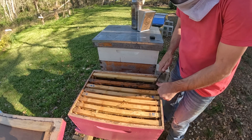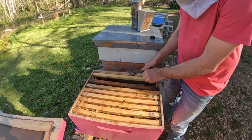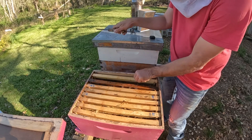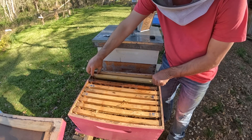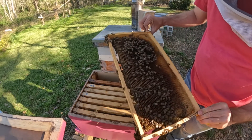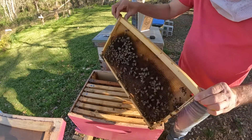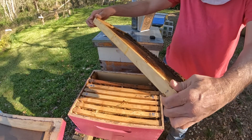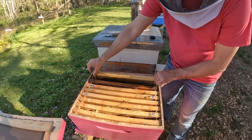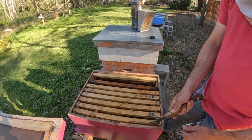We have quite a bit of larva on that frame and pollen. Hopefully the next couple of days will start getting a lot more capped brood in here. I was hoping to have more capped by now, but may have just took a little time to get used to the new box — that's the only thing I can think of. But they got a whole ton of larvae and a bunch of eggs. The population does look a little more than what it was when they were in the five-frame.